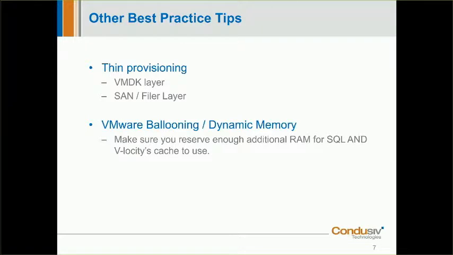And if your VMs are provisioned with dynamically allocated RAM instead of a fixed amount of RAM, such that the hypervisor can borrow some back to reallocate to some other VM, it's important for best practice to make sure that you reserve enough RAM in your SQL VM's configuration for both SQL and Velocity. Otherwise, too much RAM in the VM could become driver locked by the hypervisor's ballooning driver, and that would mean basically that Velocity might not get enough RAM to cache with effectively.